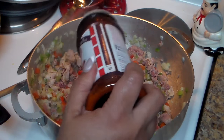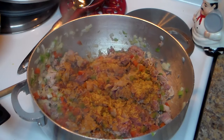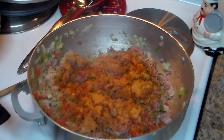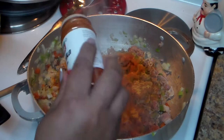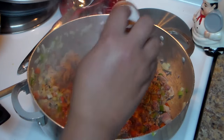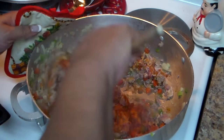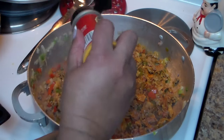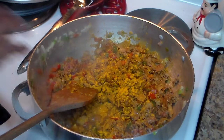Now I'm going to add some seasoning salt to season the meat — this is the only salt I'm going to add. I'm also going to use sazon with saffron, or you can use one envelope of sazon with cilantro. And some paprika for color — approximately one teaspoon of paprika and one tablespoon or one envelope of sazon. I've also been using turmeric recently because turmeric is really good — you can put about one teaspoon of turmeric if you have it.